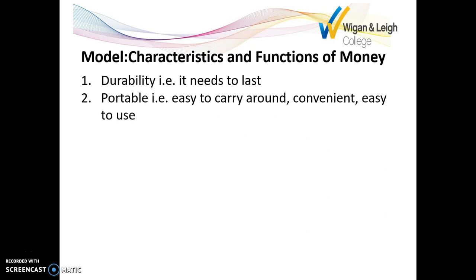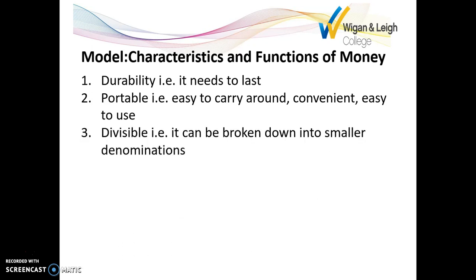It also needs to be portable, so you need to be able to carry it around, you need to be able to transport it. It can't be something which is so difficult to move that you can't use it. In modern day, obviously, we have our notes and our coins and our electronic cash now, so we don't even need to carry a physical piece of money around with us. It needs to be divisible, so you need to be able to break it down. You can't just have a note or a coin which is one value. It's got to have smaller denominations, so you have something to barter with, negotiate with, and be able to purchase in different sizes.